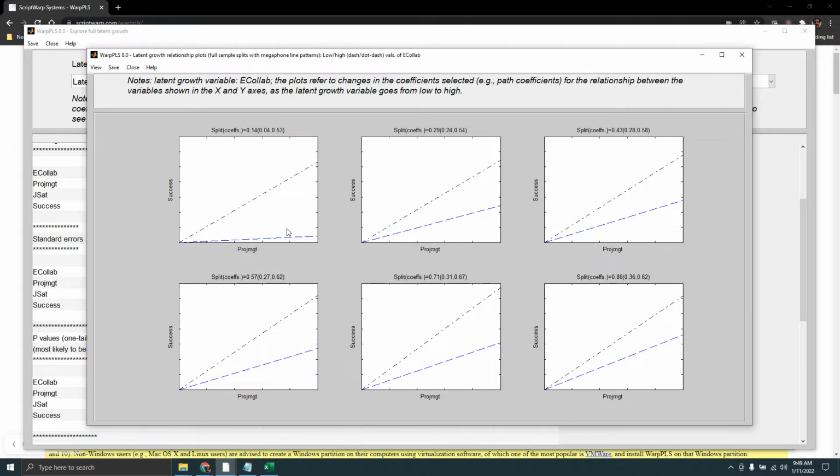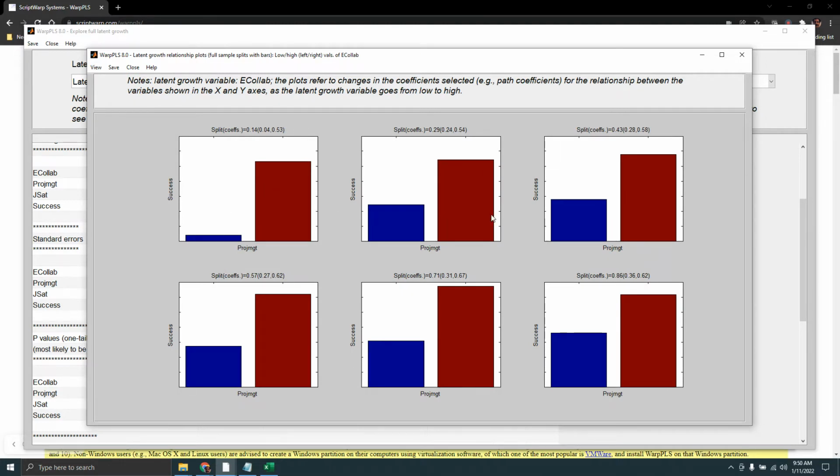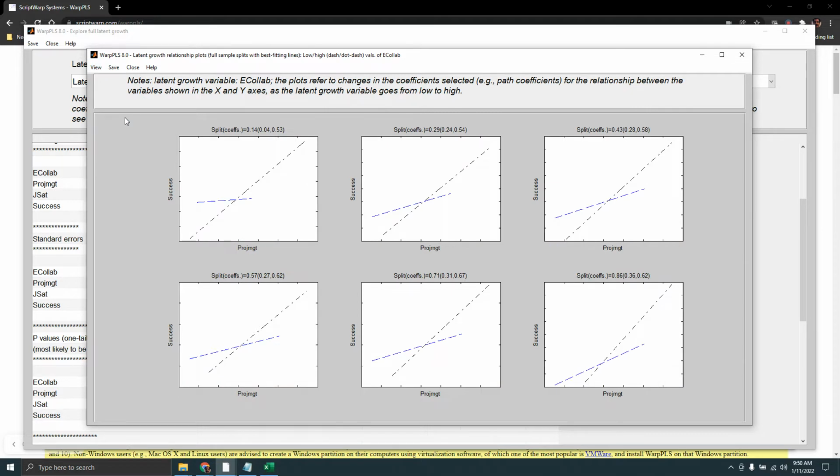So as we can see, there seems to be moderation, there seems to be growth, but this growth goes down as we move toward the splits. These are full sample splits. I have other graphs that I can see that use full sample splits. These are bars. So again, the difference between the bars in terms of size suggests growth, and as we can see, growth seems to go down as we go from the first split to the last split. And we have also lines. These are similar to the megaphones. These are free floating lines, whereas the megaphone lines are scaled to intersect at zero, so they seem to be easier to interpret.